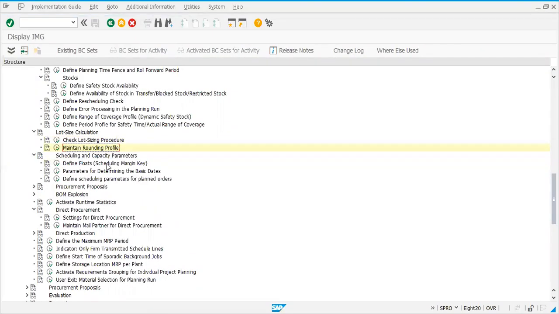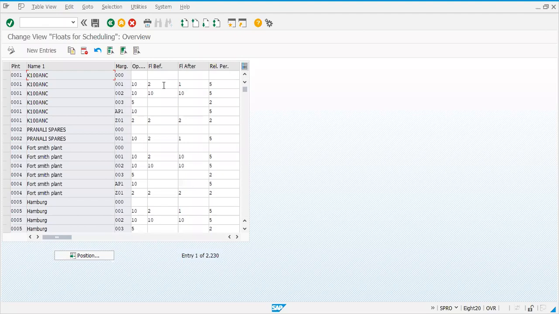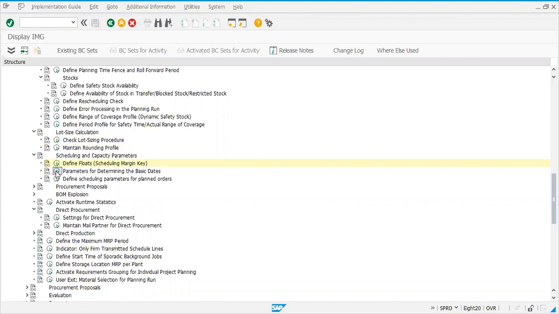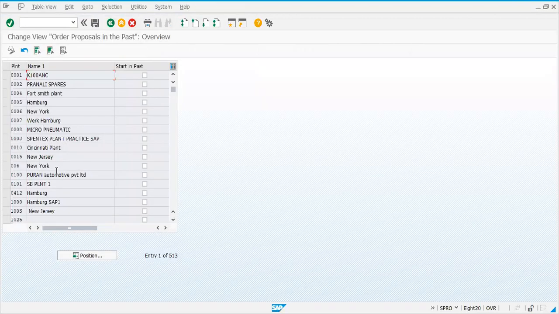So now we can see the scheduling. Already we have seen, no? So I told you, in OPPQ most of the things will be covered. Okay, so this is a float. Float is already there in OPPQ. So opening period, closing period. Okay, so this is scheduling. Then any parameters they will maintain with respect to the date. If it is a past date, they'll maintain this.